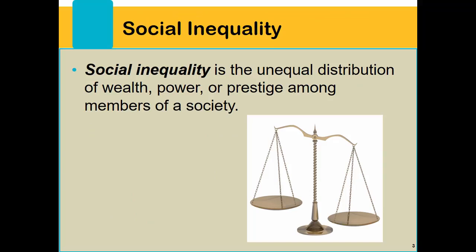When we talk about social inequality, then, in regard to social stratification, we are talking about the unequal distribution of wealth, power, or prestige of the members of society. So, because we say some people are at higher points than other people, this then leads to social inequality, whereby virtue of being at a higher position, you have more power, prestige, and usually wealth.